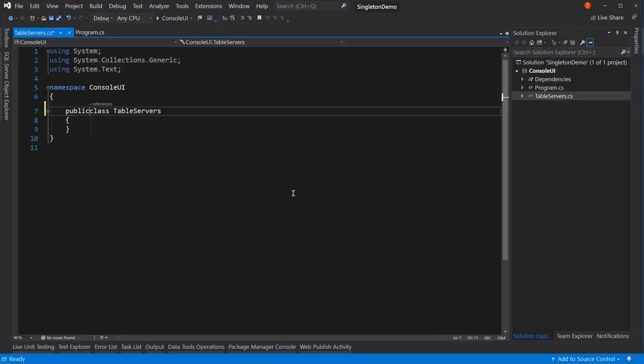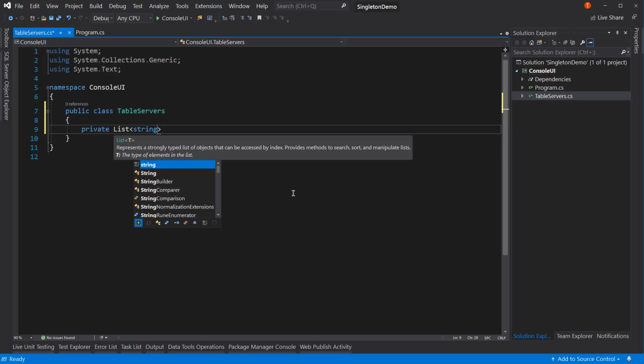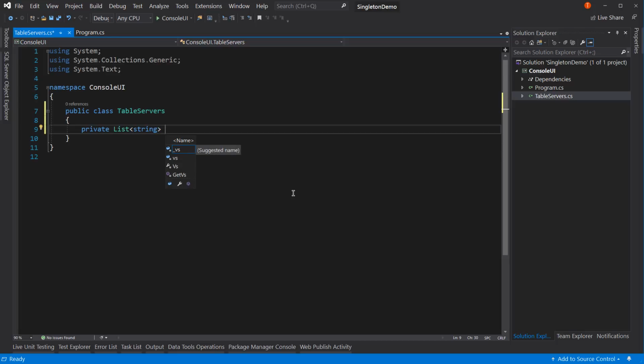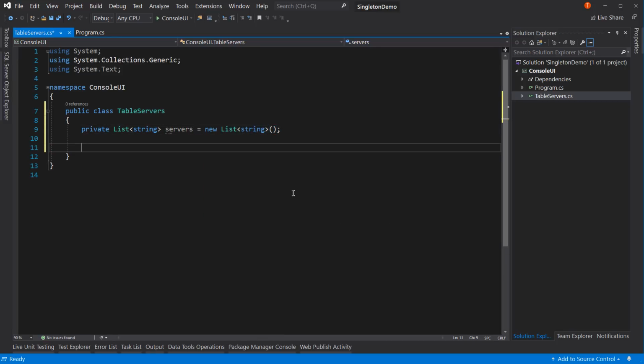So make it public. And then in here, let's create a private list of string, and this is going to be servers equals new list of string. And then in our constructor, so CTOR, that's a snippet.